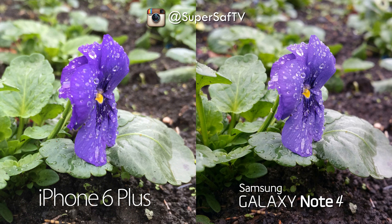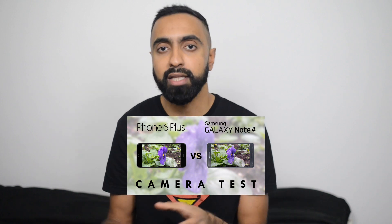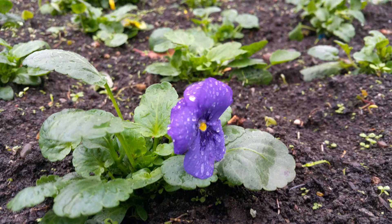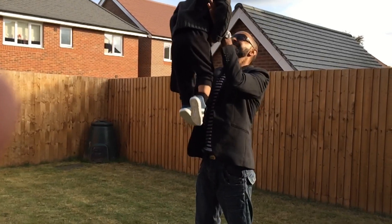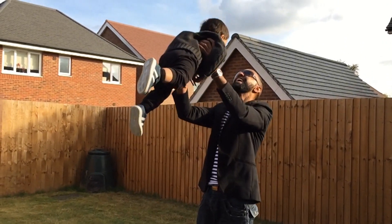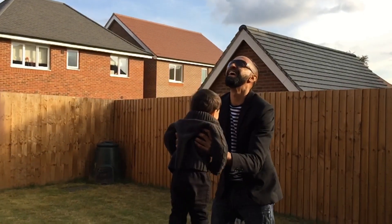Those are my two best smartphone cameras. They both take absolutely great images and video — some of the best out there right now, and you can see a side-by-side in-depth camera comparison on the channel. There are a few features on one device which aren't on the other. For example, the Samsung Galaxy Note 4 has 4K video with optical image stabilization, which is absolutely awesome. But the iPhone 6 and 6 Plus have slow motion at 240 frames per second — no other device is offering that — and it works really, really well. Those two have to be my favorites.